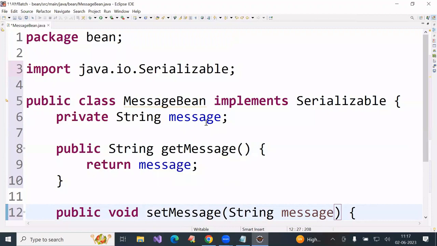See, this bean, how to access in JSP, you are going to see.